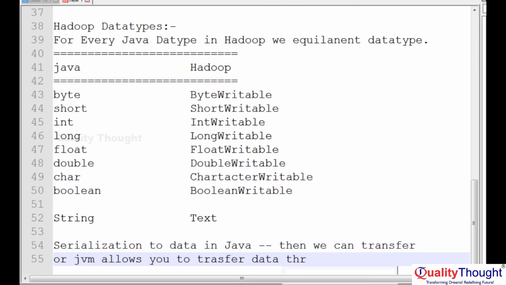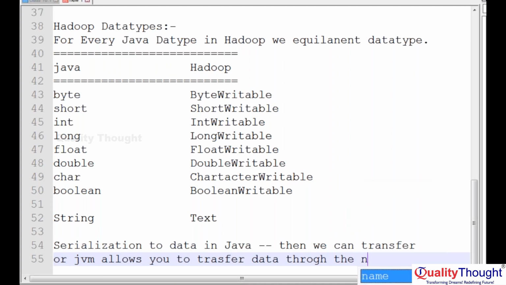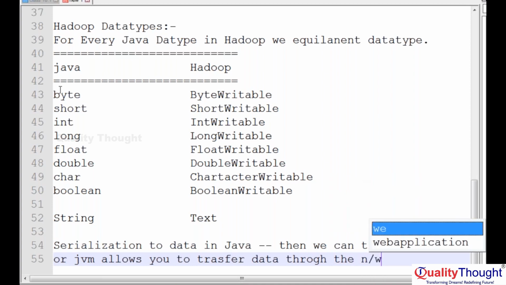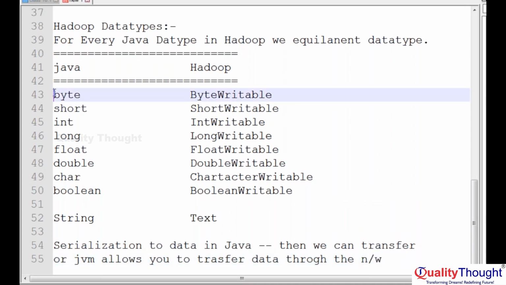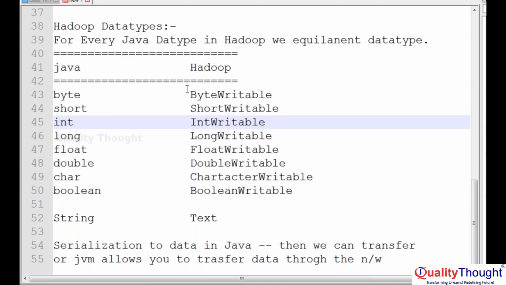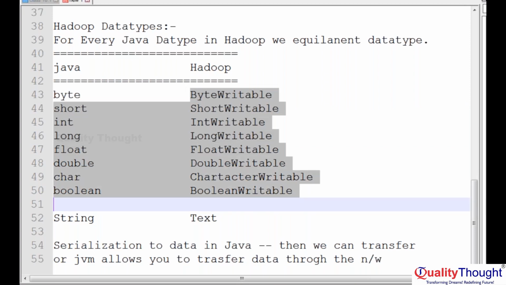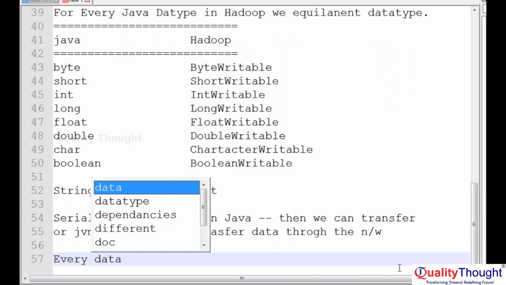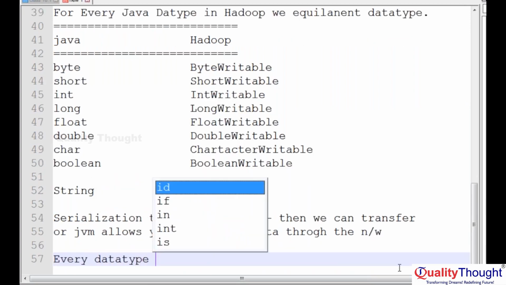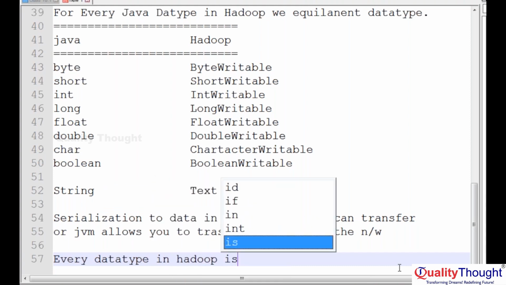By default, Java data types are not serialized. So they developed separate data types. Every data type in Hadoop is serialized.